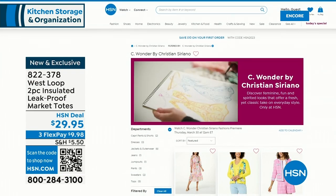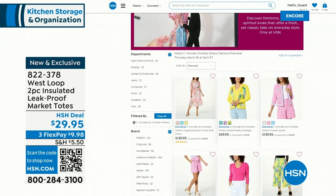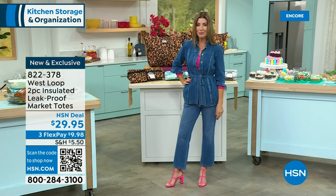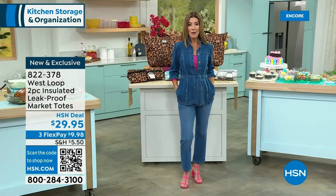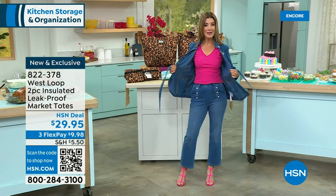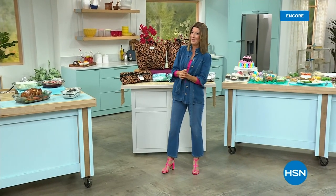So many of you have been asking what I'm wearing — you should be asking who I'm wearing! I'm wearing Christian Siriano, the amazing award-winning red carpet designer for some of the most well-dressed first ladies in the country, as well as rock stars and movie stars. The premiere of Christian Siriano is coming up Wednesday night at midnight. We'll also have a today's special Wednesday night at midnight, featuring our best value of the day. When we come back, we're going to cook with our Safety Grip pan.